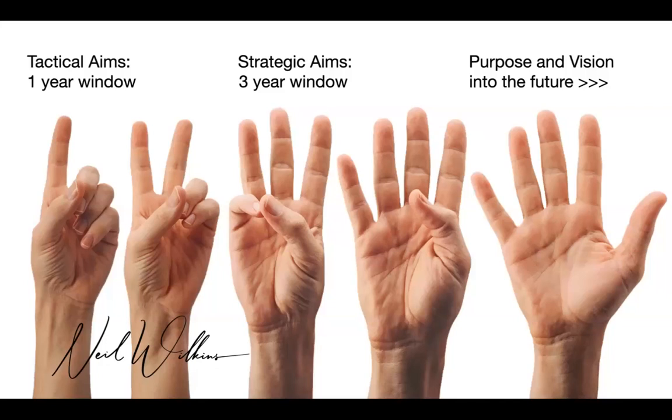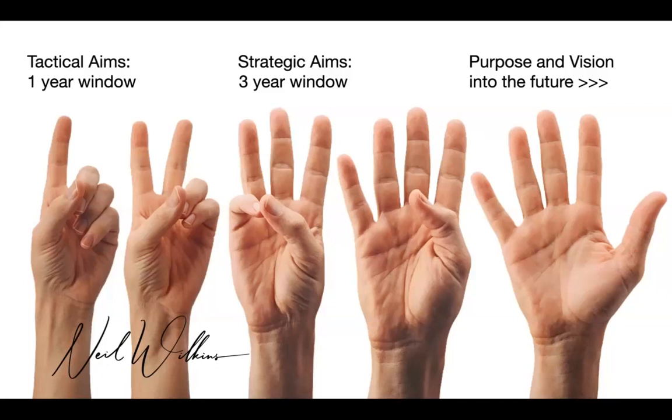Now, the danger with that, of course, is it can take you down a dead-end route. It can take you down a no-through road. It can misalign really where strategically you could also be pointing. So I'm not saying don't have tactical aims. I'm saying, on the one hand, have tactical aims for this one-year window, but also be thinking, well, okay, strategically though, where is this taking us?